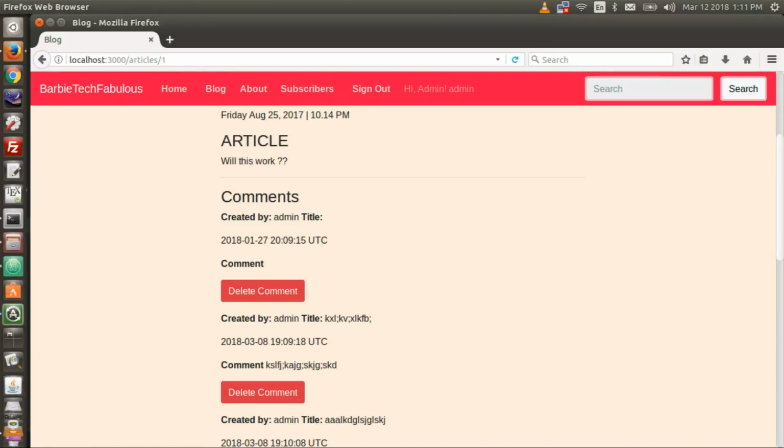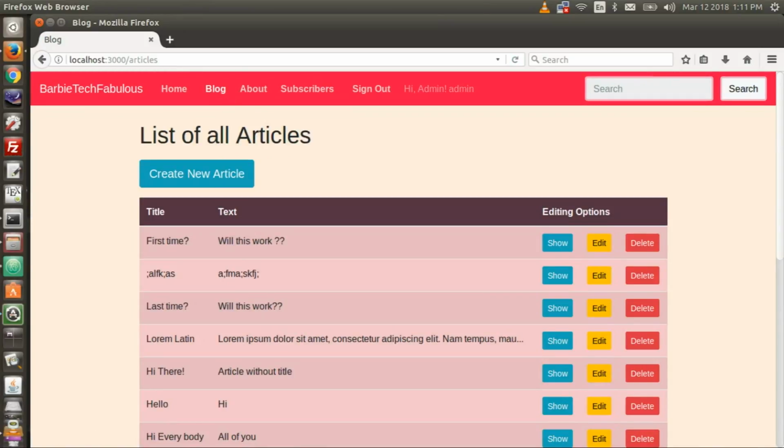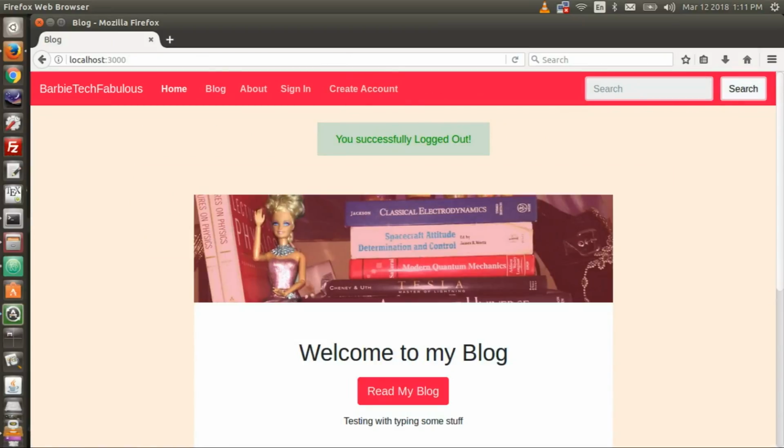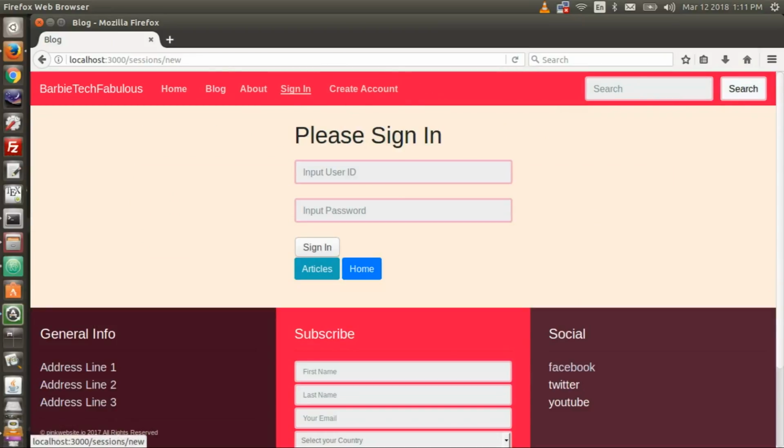So go back to the browser and refresh. Okay, so we signed in as an admin. Let's do a search for lorem. So since we are an admin, we should still see the edit and delete buttons. Perfect. So still see that. Let's sign out. And I'm just going to sign in as a user again.